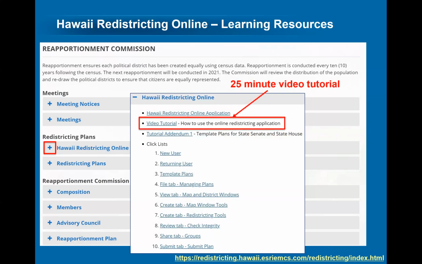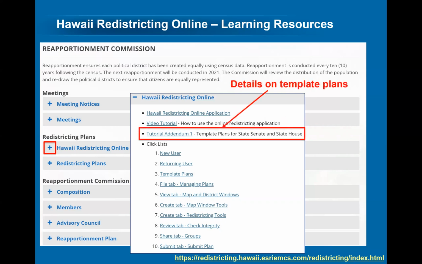This is a 25-minute video that steps through the process of creating a redistricting plan using Hawaii Redistricting Online. At the time the video was made, we only had the congressional data, and so that's the data that's shown in that plan. Since then, we have gotten the data for the state Senate, state House.